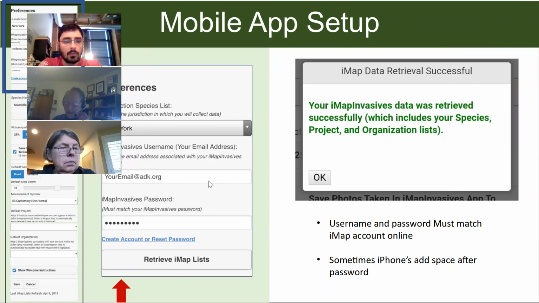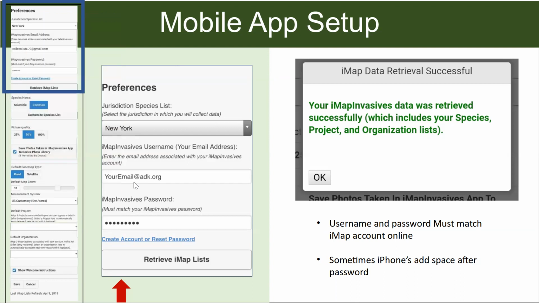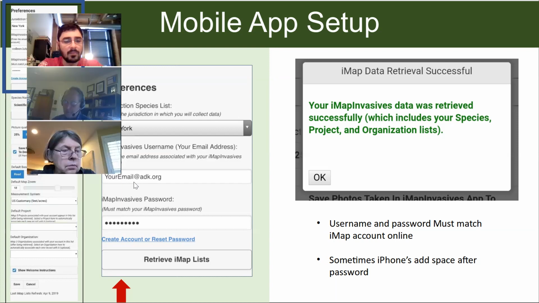This is John. I got an error message. You got an error message for retrieving iMap lists? Yes. Okay. It might be because this is the first time you're setting up your account. So if you're still getting that message, we'll try to fix it after the setup process. I also got an error message. Okay, interesting. I'd signed up this afternoon. Okay, is everyone else getting error messages?